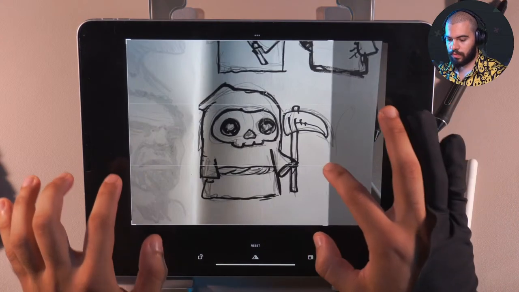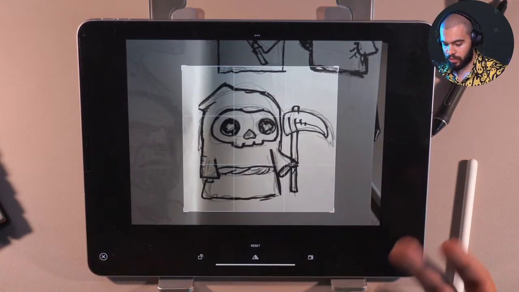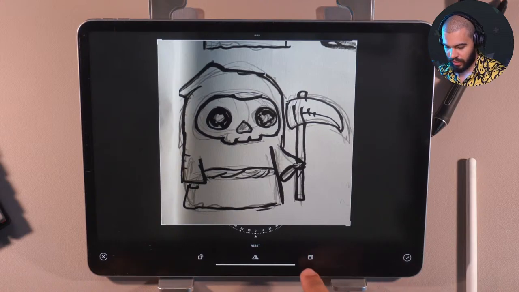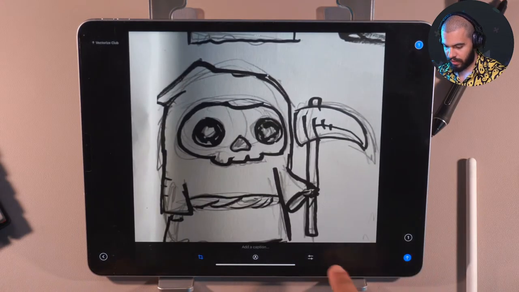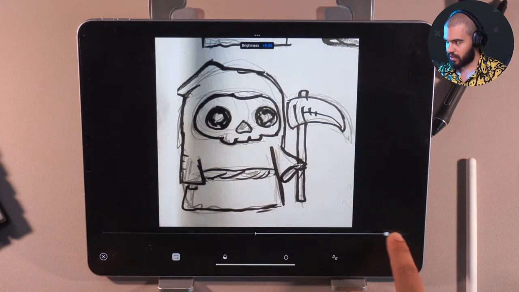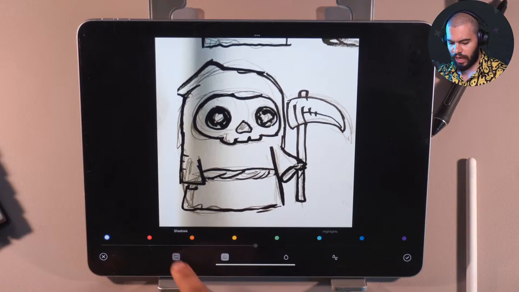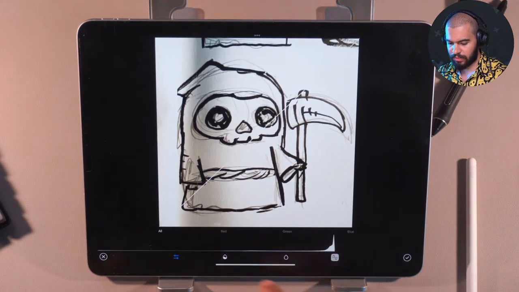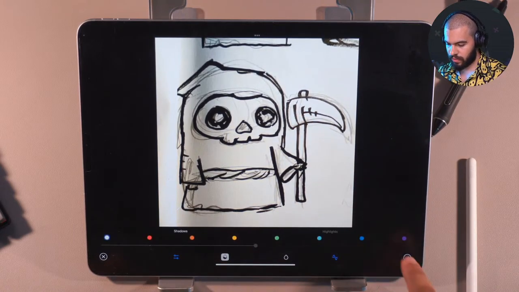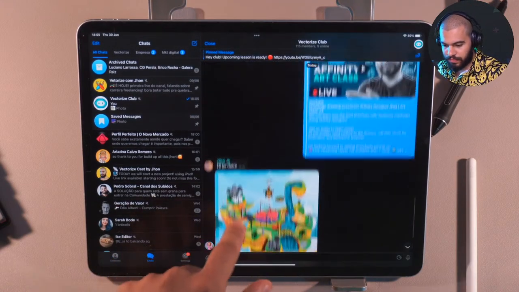You guys from the Vectorize Club will have access to this sketch in order to vector this, okay? If you don't want to make the sketch, please do the sketch, or if you want, you can just use this one. The nice thing with Telegram is that I can basically change things. I'm improving the quality for you. This is so amazing. I love Telegram because of this. I can edit my design so easily here before I send it to you. I'll send it to you right now and boom. This is the exercise, my friend.